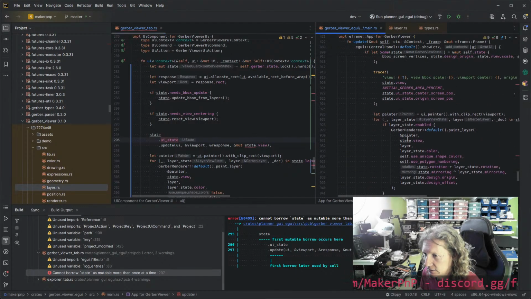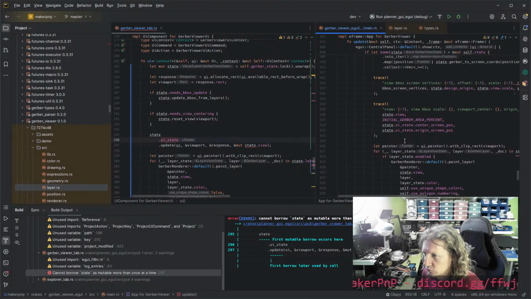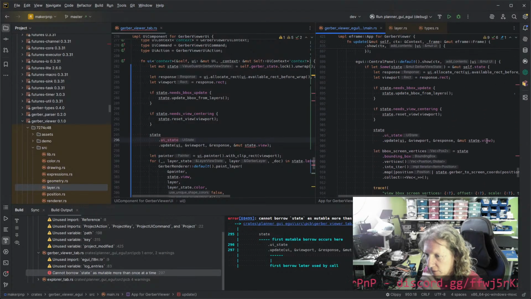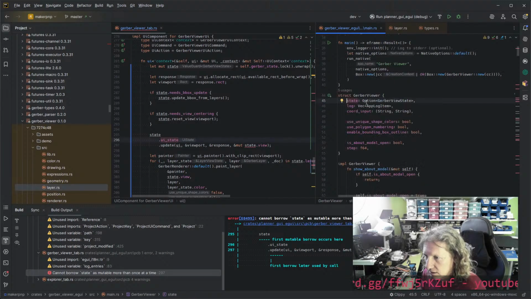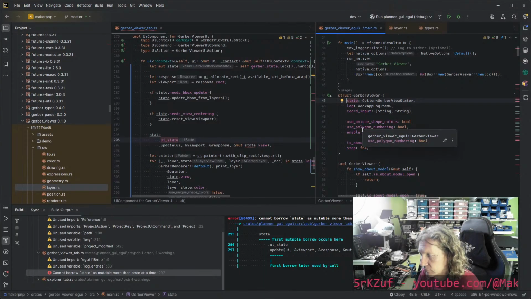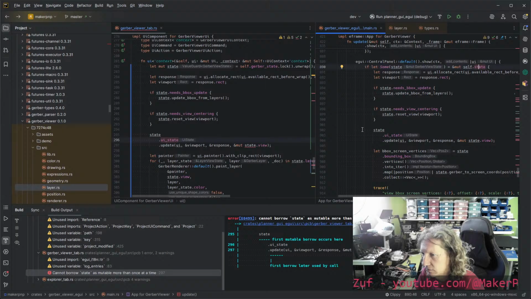Not ideal. Wasn't expecting this problem. So this state is an option. Oh, that's interesting. I wasn't expecting this.